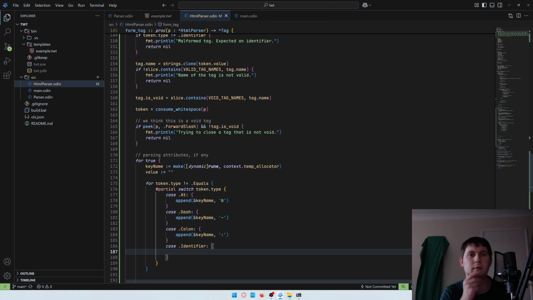And in the case of identifier, let's think. It's not easy sometimes. I suppose what we could do is just do for s in token.value, append name s like that.